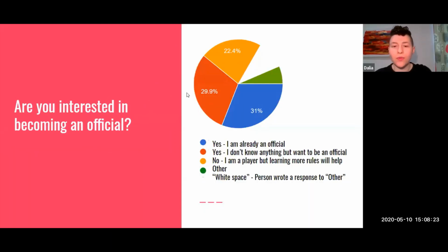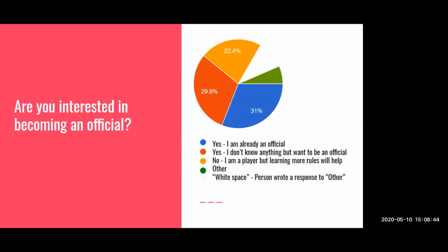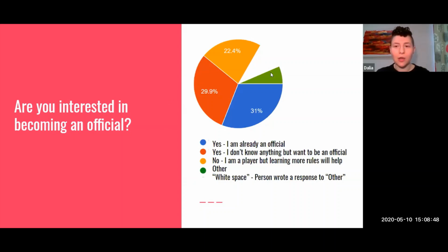So just as we always start off, a quick introduction, the fact that within this session, there are lots of different people joining us. A third of the people are already officials wanting to join us today. A third don't know anything. They are new to roller derby and they would like to become an official. And a third are players or other folk who have decided that learning the rules will help them out. So when we try and frame things, that is what we're doing.